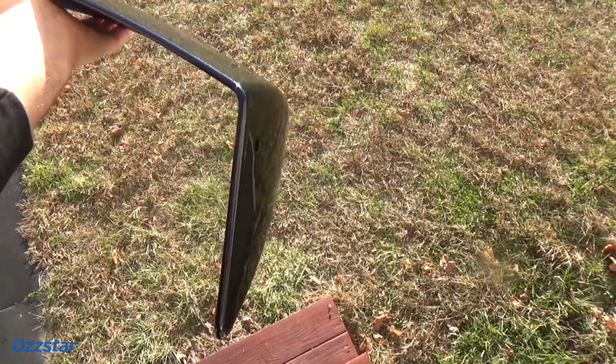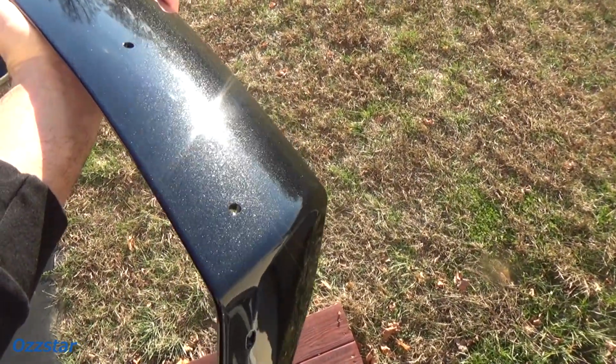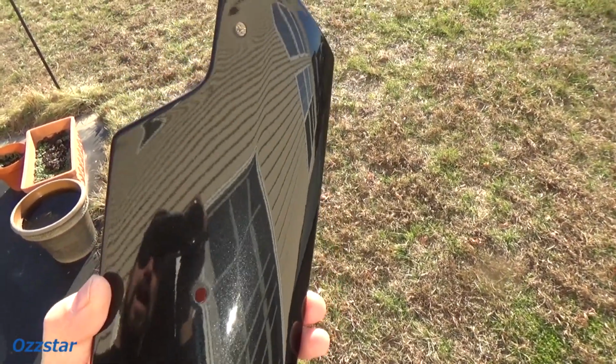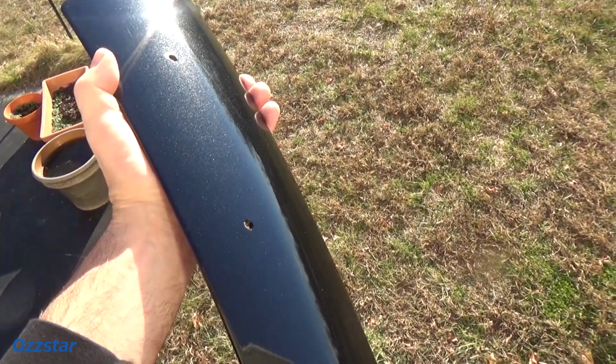So I spent about 20 minutes polishing both of them. Didn't take too long. There were only one or two scratches that were kind of deep. So it's not perfect, but it's pretty close, and definitely ready to go on the car. So why don't we get to that step next?